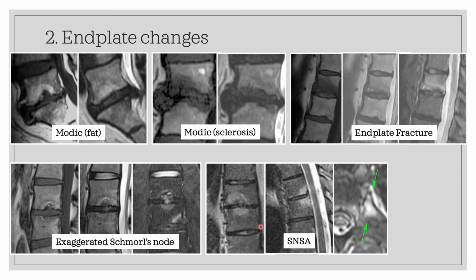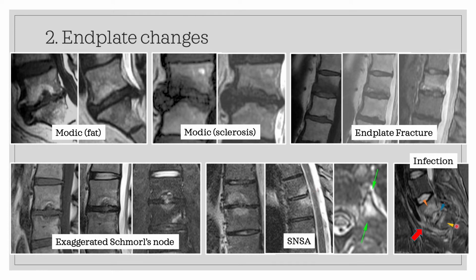We can have situations where we have seronegative spondyloarthropathy. So if you see Schmorl's nodes, always look very carefully at the posterior end plates. If you see edema or you see bright T1 and T2 signal, which is fatty metaplasia at the vertebral end plates, you must think of seronegative spondyloarthropathy. And another problem that often comes up is infection. In this case, if you see end plate edema or end plate edematous changes, look for an element of soft tissue adjacent to it, in which case this could be infection.